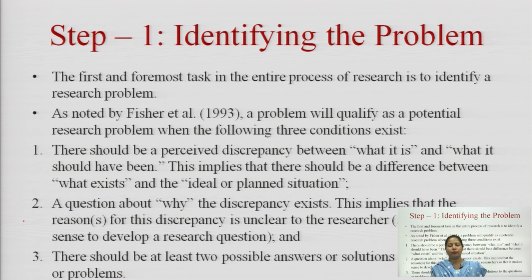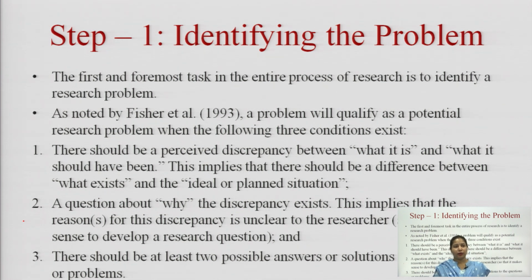Like you have launched one product in the market, you have expected that you will capture the market, or you will satisfy the customer. But when there is a difference between what you expected and what actually happened, then it is worth researching. This implies that there should be a difference between what exists and the ideal or planned situation, meaning what actually happened and what we initially planned. So if you find a difference in it, then it is worth a research question.